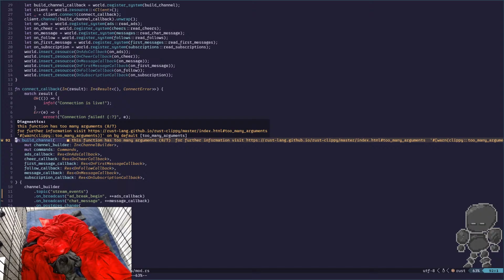That does appear to be it. Okay, so we can rerun the overlay. Rerunning the overlay. Putting the overlay back on screen.